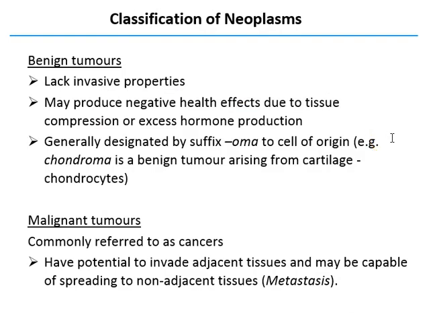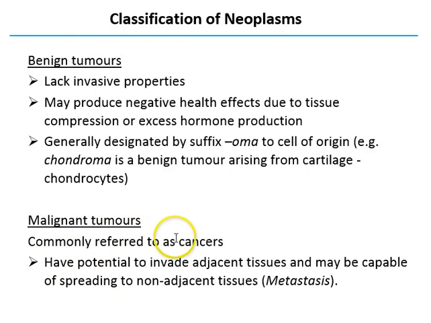Tumours are classified according to several criteria. A key criteria is how they behave. Firstly, there are the benign tumours. They lack the invasive properties that we associate with cancers. However, they still can produce negative health effects due to the compression of tissue in the surrounding area or the production of excess hormones.